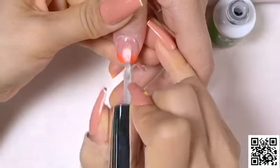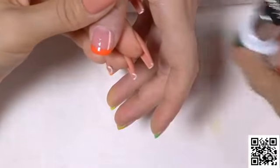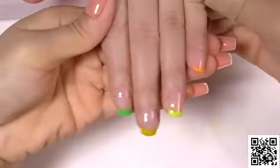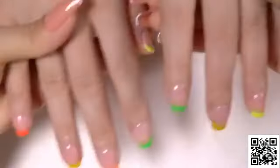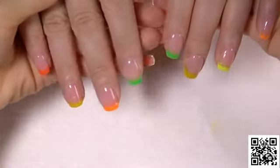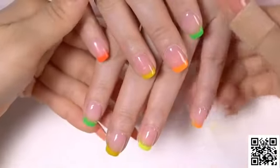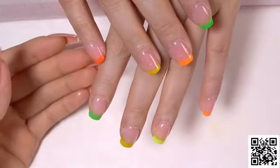We need to apply the very thin layer from the middle left to the right. So we need to wait around 1 minute to let the powder get dry. Actually our top coat can dry within 1 minute. You need to wait around 1 minute. As you can see, the design is already done for today.